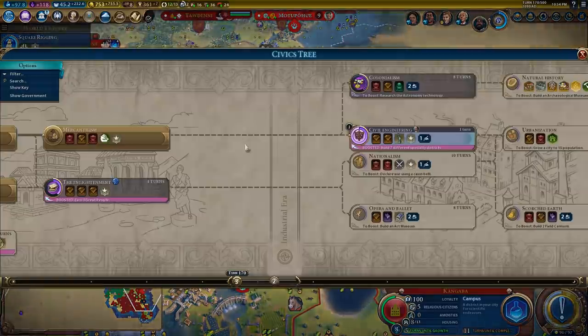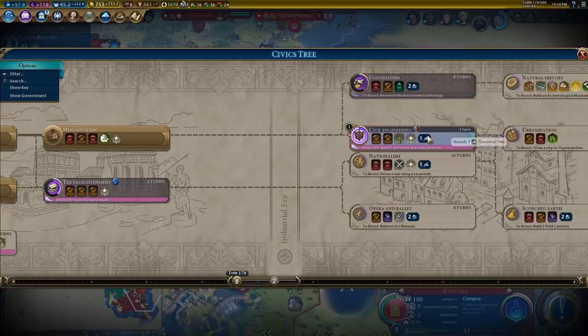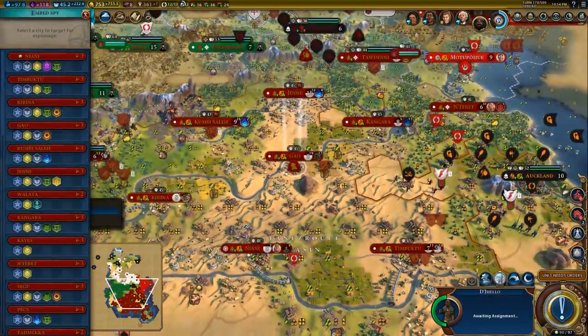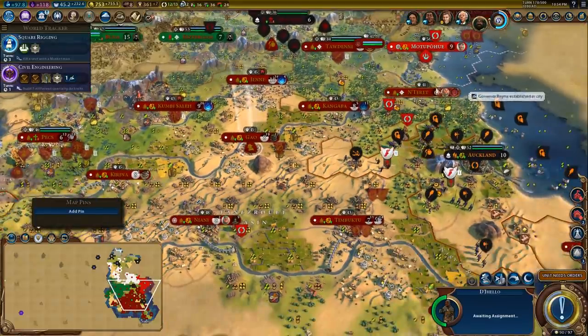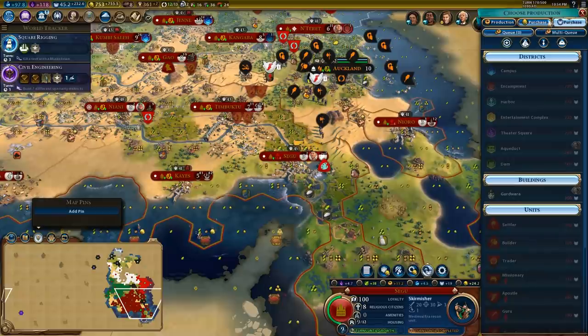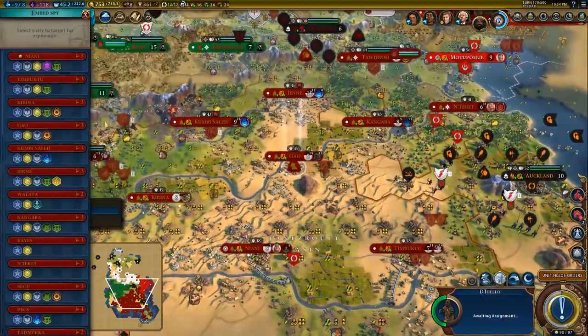Soon we will be able to purchase things with gold as well. So we'll be able to skyrocket our cities along. We'll be basically just moving Reyna and Moksha around constantly to faith purchase these things. This city is about to grow to pop 10, and I think it'll be a harbor or a campus in here. We'll have to see about that.